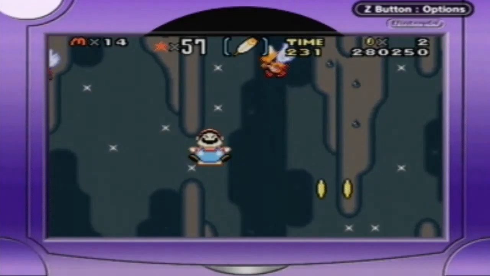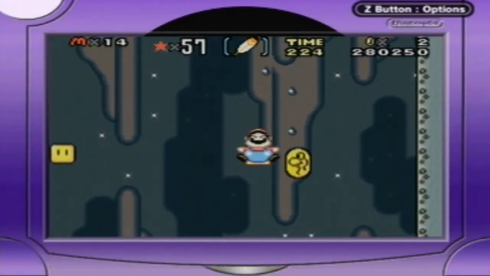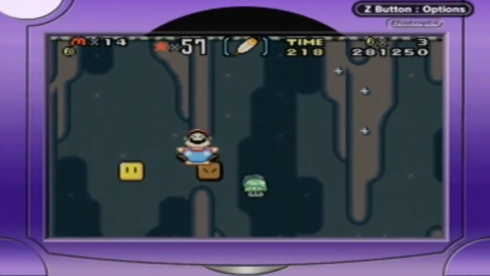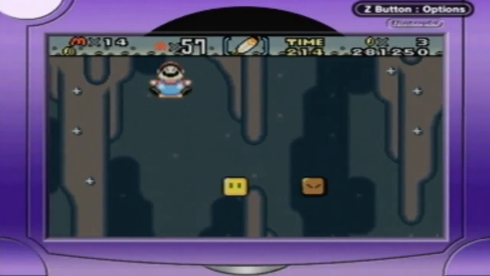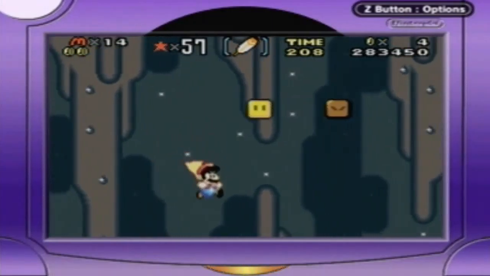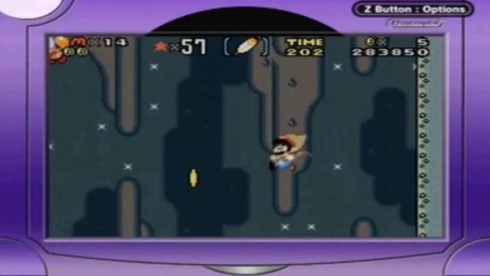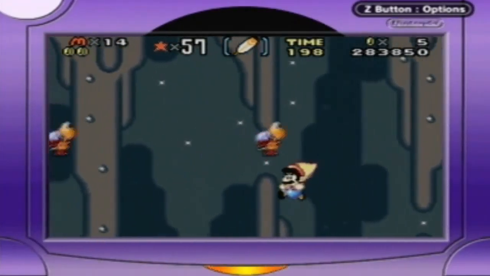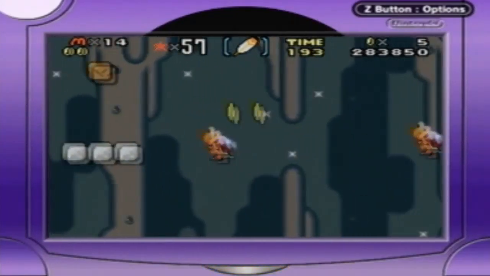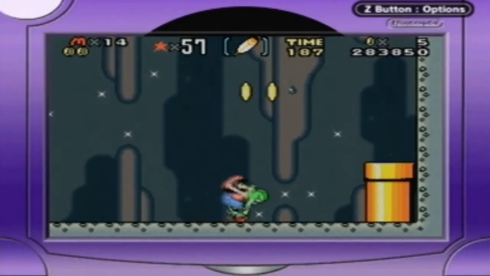And you can fly all the way up here and get, I believe, not only a 1-up, but also a few dragon coins. If you're going for all the dragon coins, which will be, I missed the thingy. Anyway, you can float down and rack up some combos. Unfortunately, I'm not going to get it. Dang it. And I'm probably not even going to get a 1-up. And I'm going to get hurt.